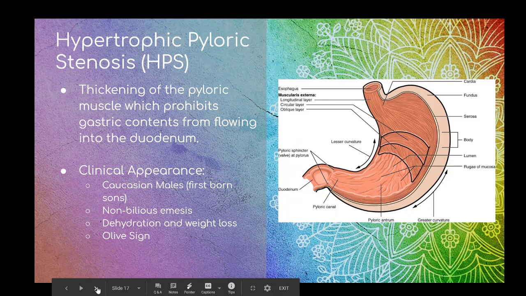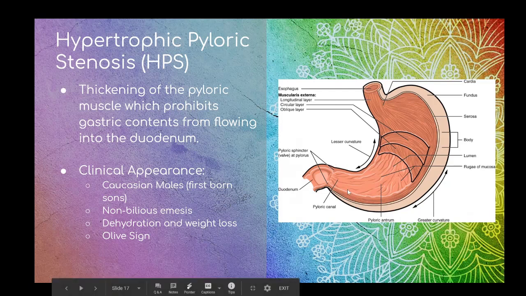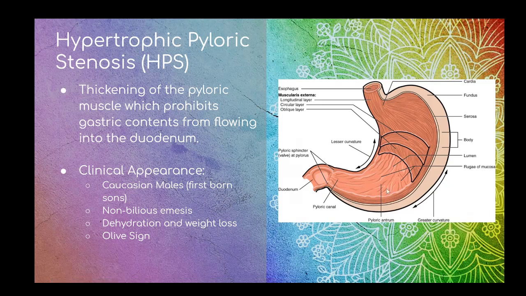All right, we're going to move on to another gastrointestinal tract condition that we can look at with ultrasound, and that's called hypertrophic pyloric stenosis, or HPS. The pylorus is a muscle that sits at the end of the stomach. So here's the esophagus. The patient eats or drinks, it comes into the stomach, gets processed, and then the pylorus sits right at the end of it. The pylorus is responsible for allowing food to enter the duodenum. So it's this muscular channel that closes and opens, allowing food to empty out of the stomach.